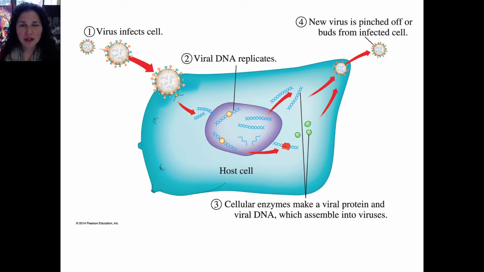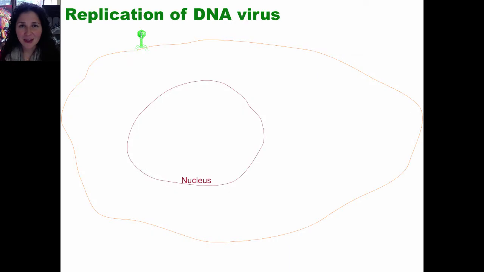I'm going to talk about 3 types of viruses in this activity. Your textbook only talks about 2 of these. So please note that there is a discrepancy between this information and the information in your textbook. The first type of virus that I'd like to discuss is a DNA virus. A DNA virus is characterized as such because the nucleic acid inside its protein coat is DNA. So DNA viruses contain DNA nucleic acid.